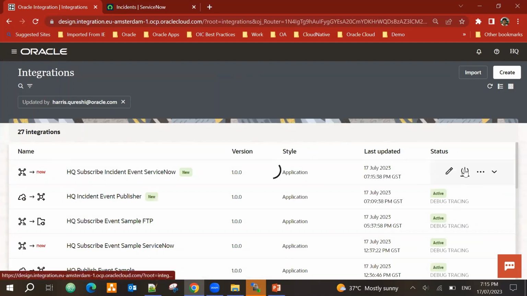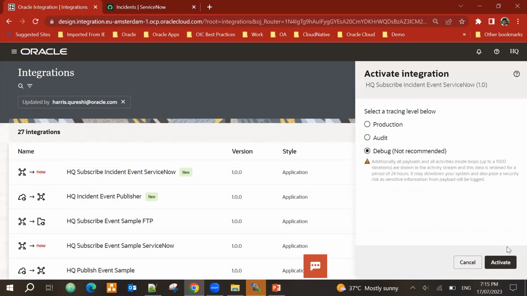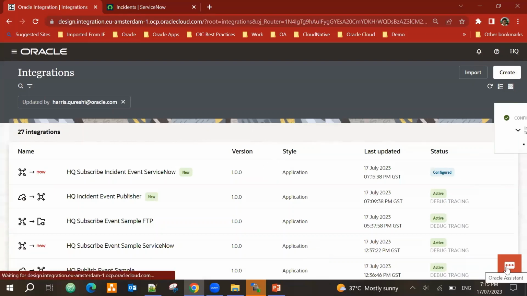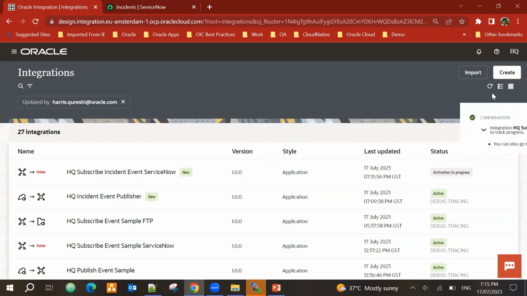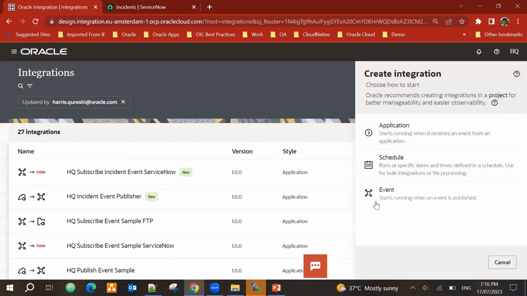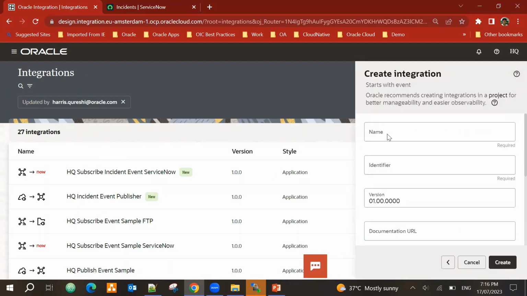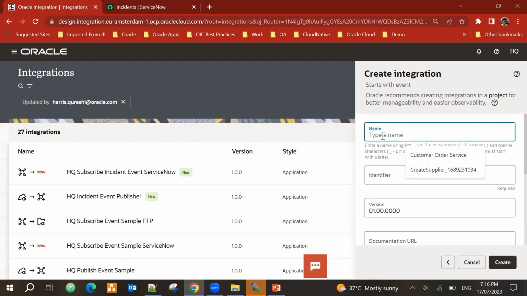Okay, let's activate this integration. And let's create our final integration, which is where we'll subscribe to the incident event and send the data to an FTP location. So click on create. Again, we select event.